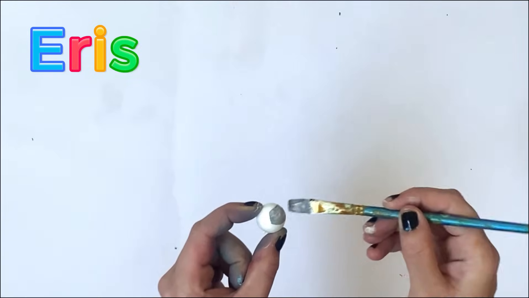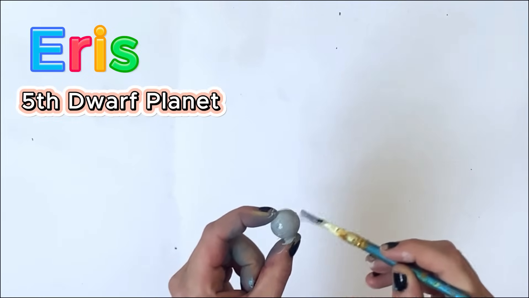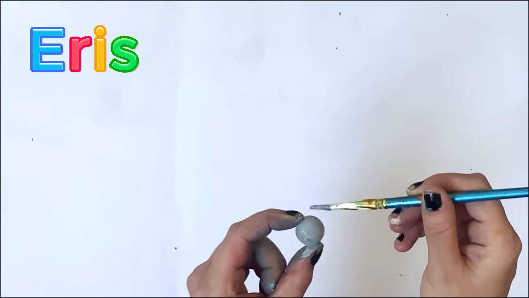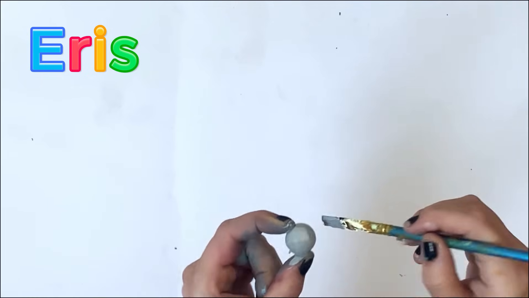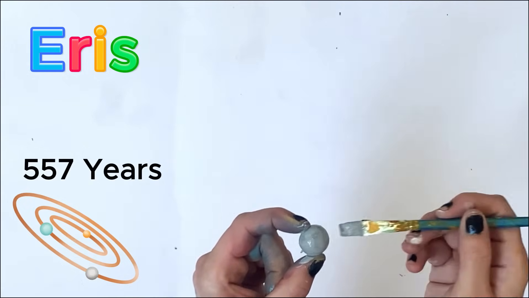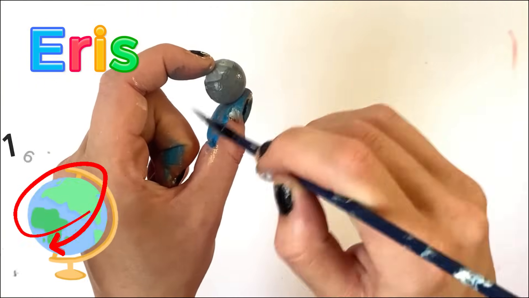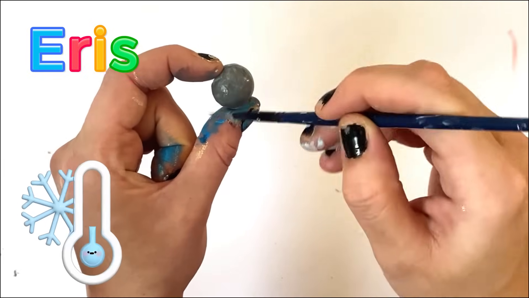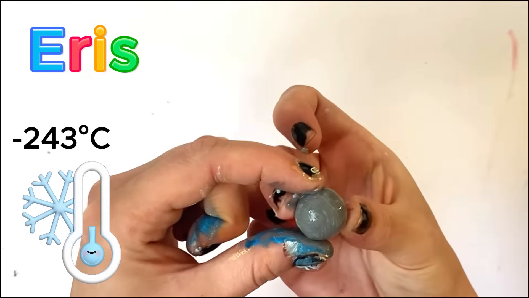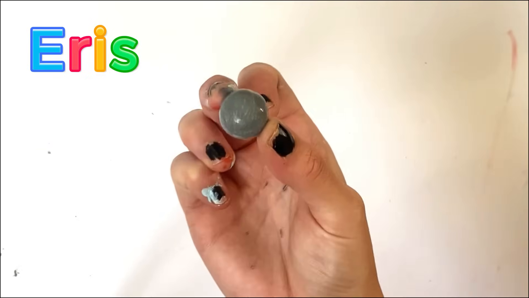Last but not least we're going to paint Eris grey as well. Eris is the last official dwarf planet of the solar system. However, there are many dwarf planet candidates already discovered, so there could soon be more official dwarf planets. Eris also has a very odd orbit around the sun. It takes 557 years to go around our sun one time and has one day of 16 hours. It also has a temperature range of minus 217 celsius to minus 243 celsius. Eris also has one official moon. And there's our finished Eris.